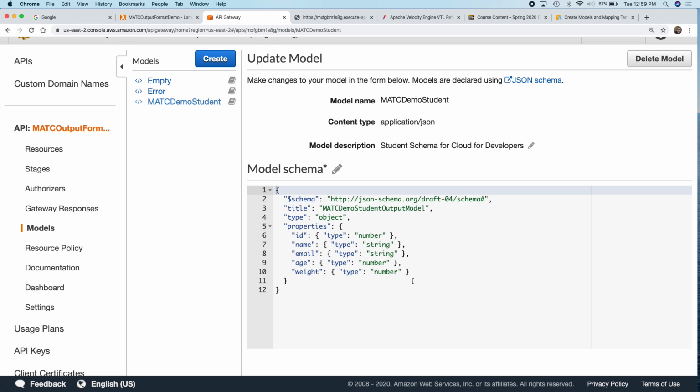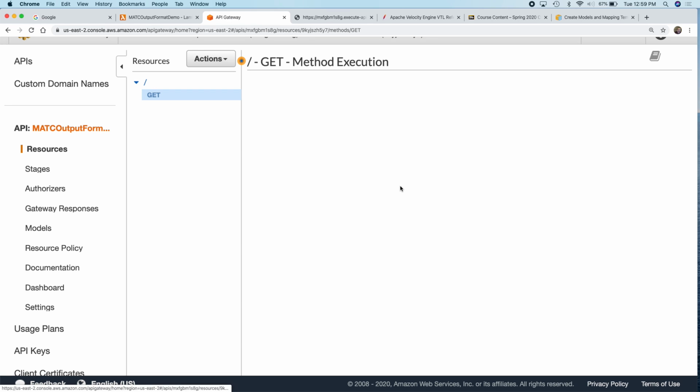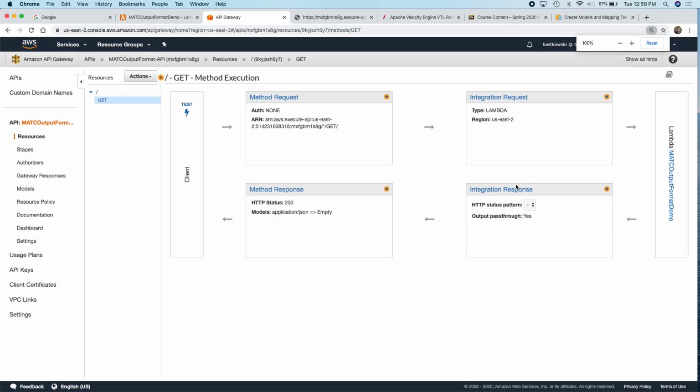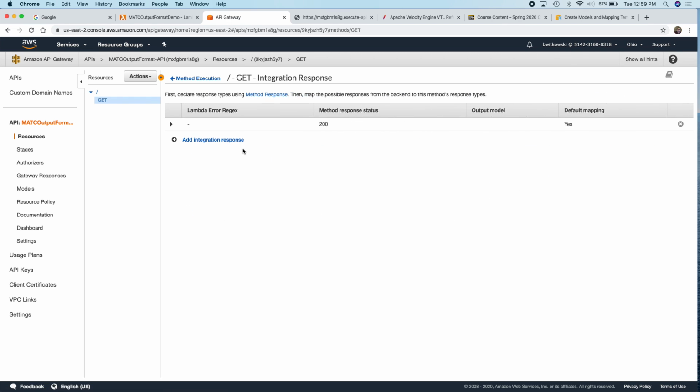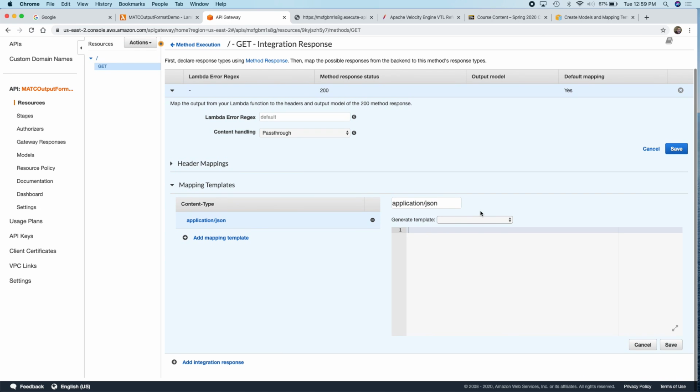Now, if I go back to where I was before with the integration response, so right here, I change the font again. So the integration response, and I'm going into that mapping template, and I click on the JSON response, so when my content type is JSON, now I can choose that model as one of my templates.